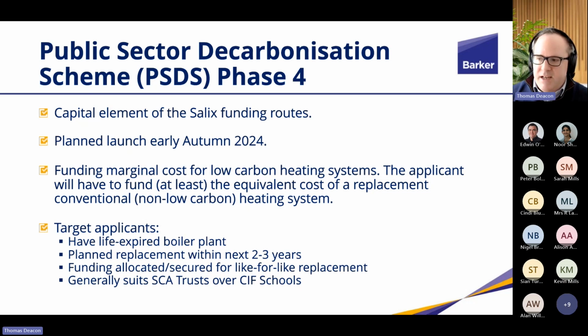So what I would say is, if you do have boilers which you're looking at replacing and you are considering replacing them with low carbon options, PSDS could be for you, because it could mean that you could get some additional funding to top up those projects and undertake them in a low carbon manner. But without the technical background and the number crunching, it's going to be very, very difficult for you to put in a compliant application. So the reason I mention that is it is all joined. Skipping past LCSF and going straight to PSDS without that technical data is not really, you know, a wise approach.